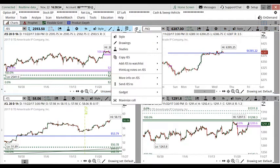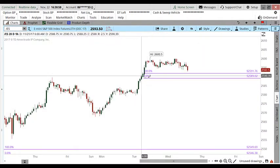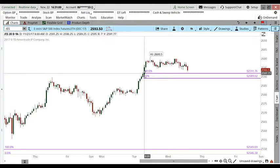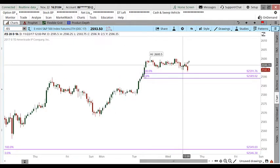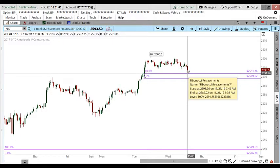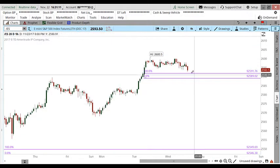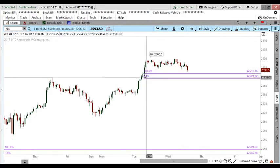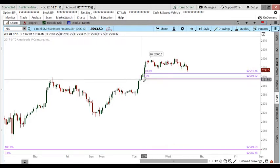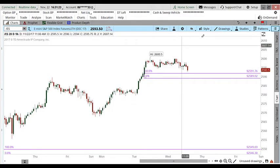So looking first at the S&P. Yesterday, when we did the video, we talked about a little 15-minute area right in here where we had old resistance, which became new support. Did not quite get down to that level yet today, and the markets have wrapped up for the day. Tomorrow with the Thanksgiving holiday, the markets are closed. So this level, I don't believe, is going to make entry. We're going to leave this on the charts. I think it still has some validity to it.